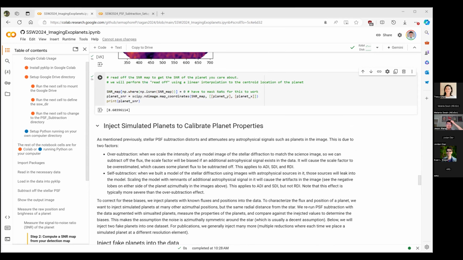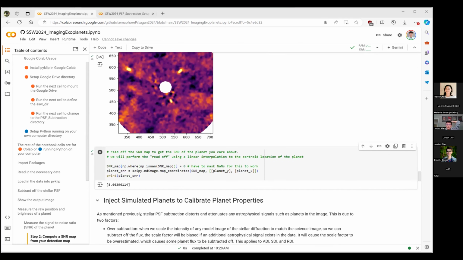Okay, looks like we have some questions. Before I dive into this, let's go look at the answer to the question. Is the guess flux for the flux of the central pixel or the flux of the total companion? That's a good question. It is the guess flux for the flux of the central pixel. It doesn't have to be super accurate. You could be off by factors of 2 or 3, and it's totally fine. You can be off by a factor of 10, it's probably okay. But we should try to be as accurate as we can. But it's a guess flux for the central pixel.